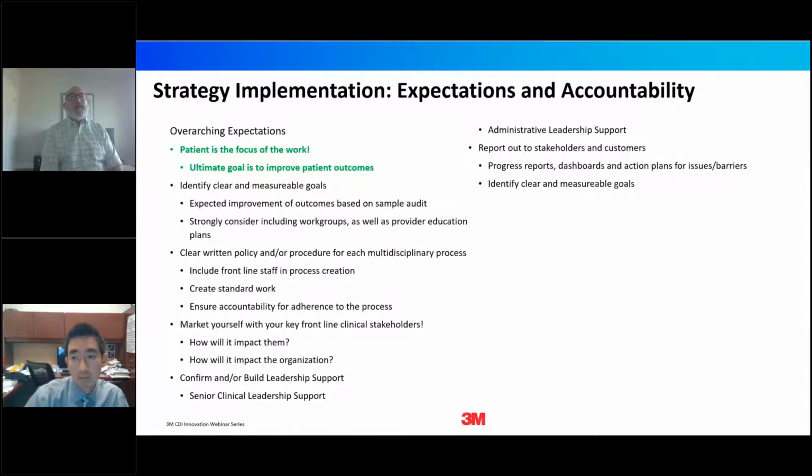And I don't know how it is at other places, but I know when I first got here there were a lot of questions about our documentation and coding. Every time there was a blip in some sort of quality outcome, it was always, well, there's something wrong with the documentation and the code capture. It took a lot of time and work and partnering to make sure that we got the word out that, no, we're really doing a lot of back-end work around ensuring that the documentation is there and the code capture is there.